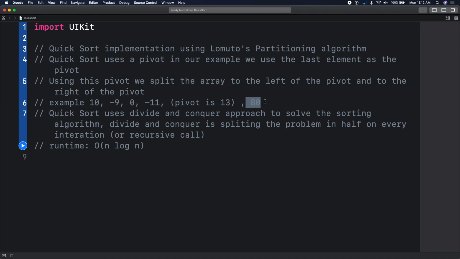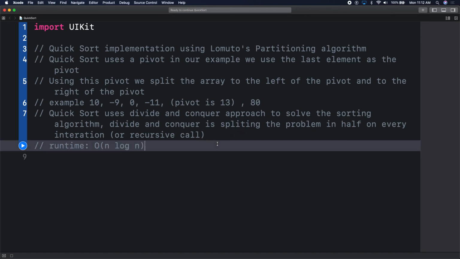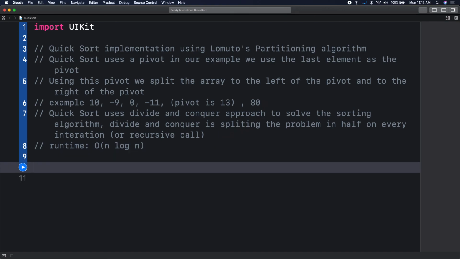Yes, we wrote more, but runtime-wise, it's faster than what we did on Friday. It might be easier to conceptualize what we did on Friday, but this here is more efficient in the way it breaks the problem up. Because if you have 20 elements, bubble sort takes anywhere from like 100, 200 times to run that algorithm, as opposed to what we have today. Okay, cool. So let's continue on.